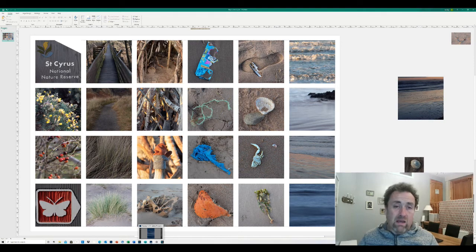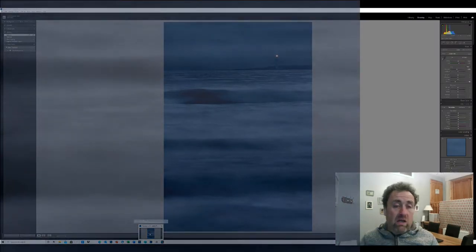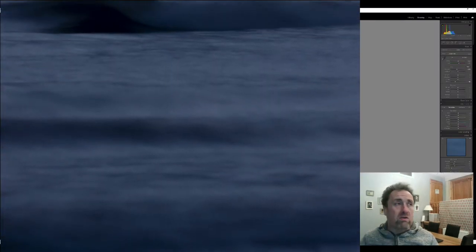Now, with a bit of time you could predict when the light was going to flash by counting, but what I decided to do, just to save myself the work, was to set the camera up on interval timer and then just leave it to take multiple images. Each one was about a second, so I wasn't trying to get that sort of ghostly smoothness, but I also wanted to show the movement and focus in on the lighthouse. So eventually I came up with this shot.